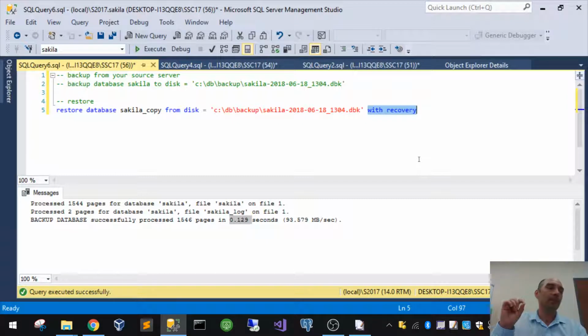Let me give you a peek into the mind of a database administrator. Your system crashes at 3:06 p.m. in the afternoon. You have full database backups from every night, which is what this is. That's a full database backup by default. You also have what's called log backups. So every 10 minutes, every 5 minutes, every transaction is logged.